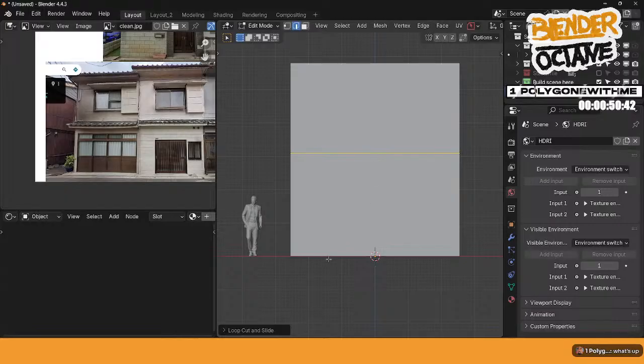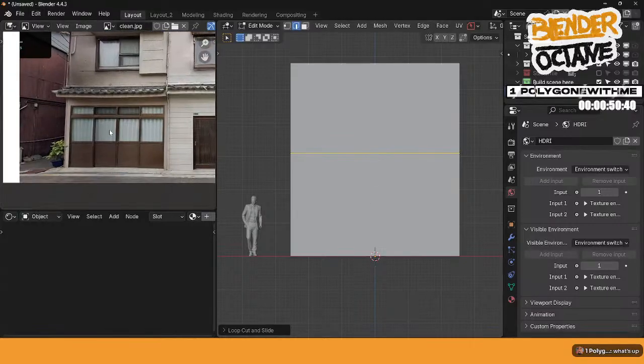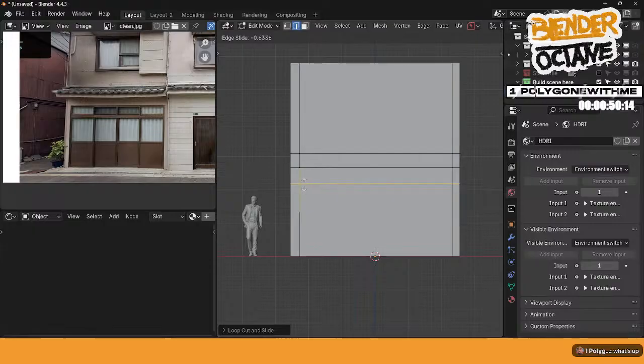Then down here we also need to get this kind of window. I want to just try to keep this as simple as possible. Maybe something like this, kind of like this. And then what we're going to do is add in this top portion here. Break it down into another top portion here, kind of something like that.